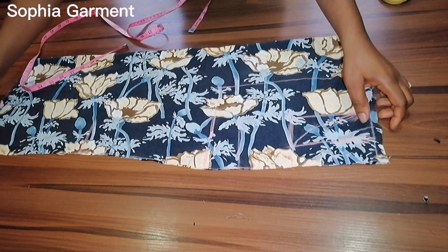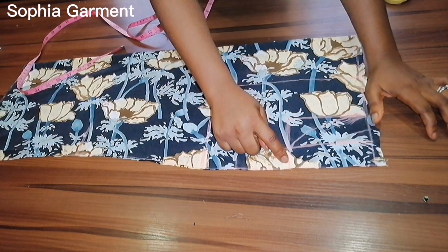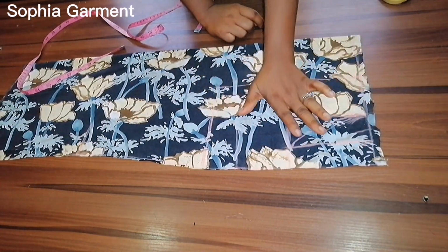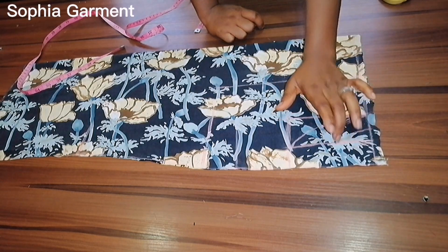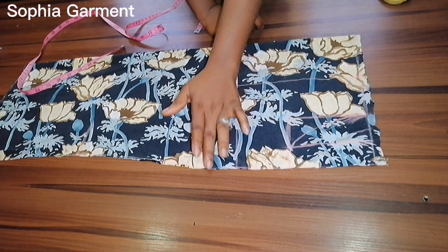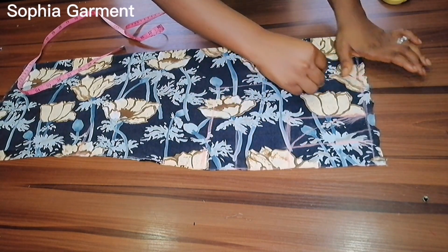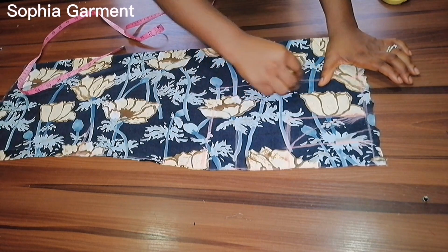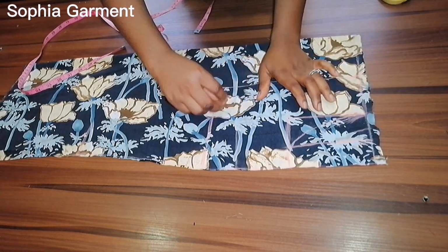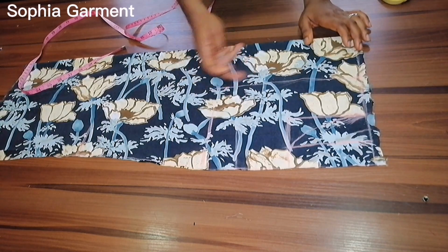So what I will do now is I'm going to cut this side off. But before I cut this side off, I'm going to place this on another fabric to cut this shape out, and then once I'm done, I'll also cut. Now this side, when you cut it out, you are going to be curving it. You need to curve it in, so that it's not touching your body around here.